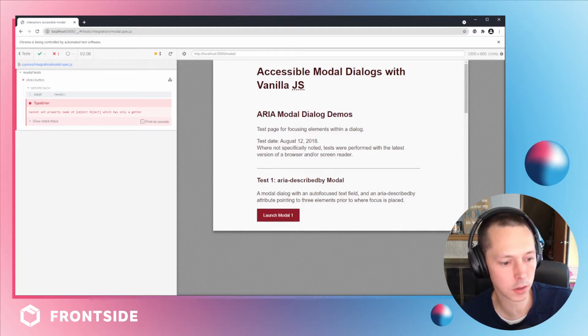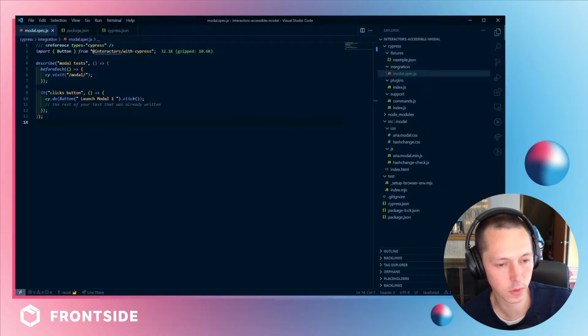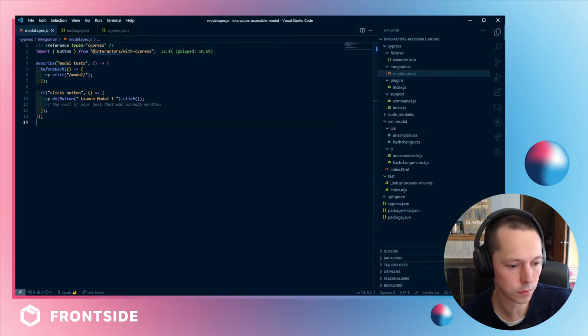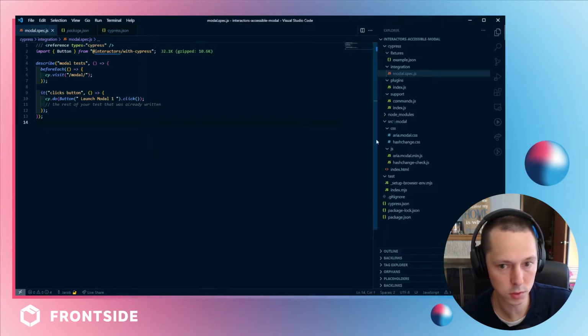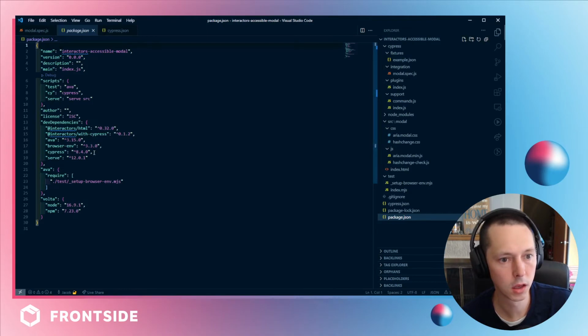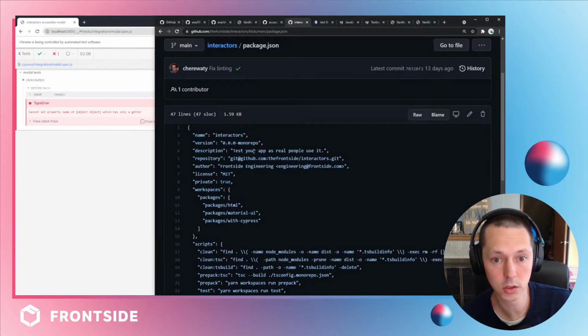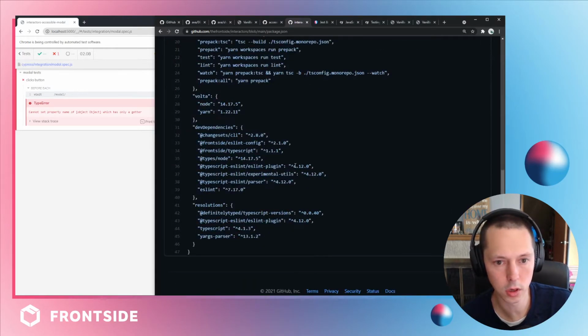This feels like, what version of Cypress do we have relative to what's expected? 8.4. Did they change something that broke it again?